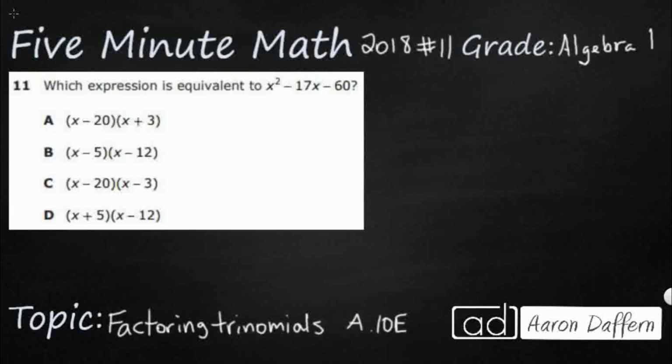Today we are looking at the Algebra 1 concept of factoring trinomials. This is standard A.10E in the great state of Texas, and we are using item number 11 of the 2018 released STAAR test. If you haven't done so already, please go ahead and take a moment to pause the video, work this problem out on your own, unpause it, and we will look at our answers together.